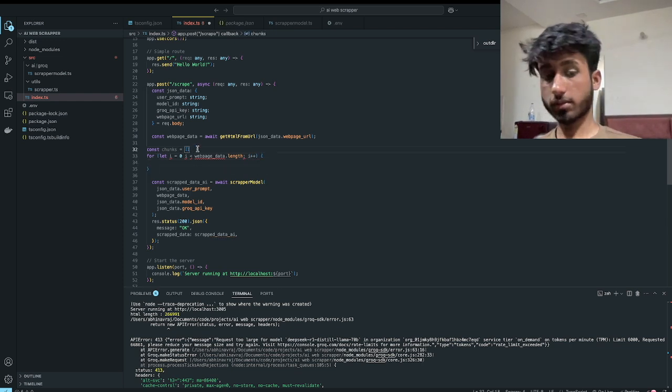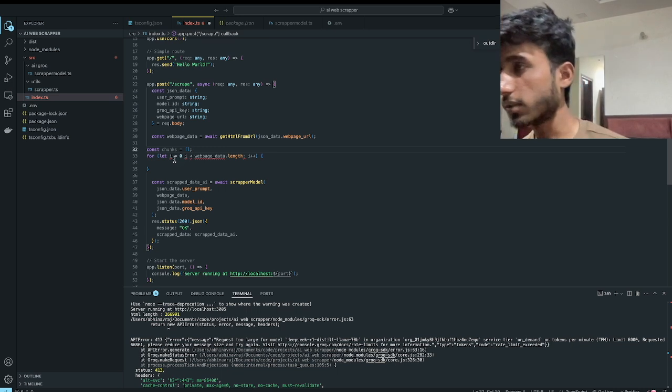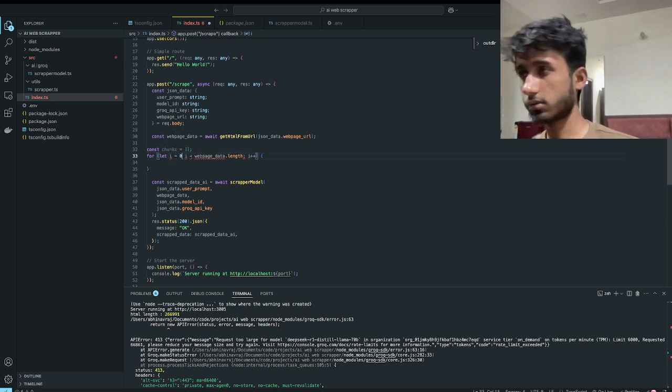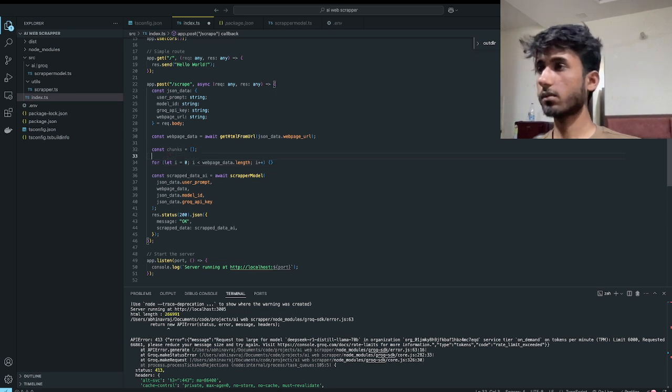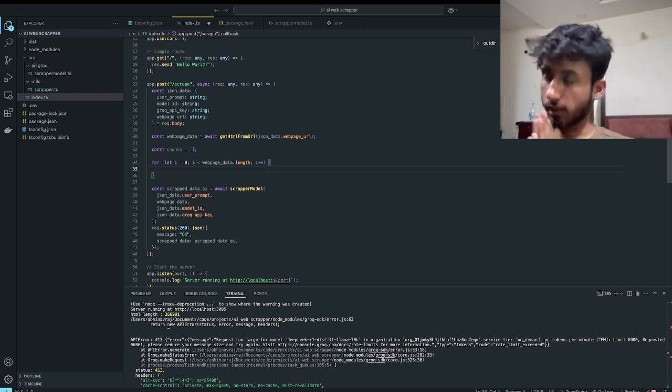We do have some errors over here again, and this is programming. Yep, it is solved now. Okay, so how we are going to divide it into chunks is, we are going to divide the whole data into 10 equal parts.